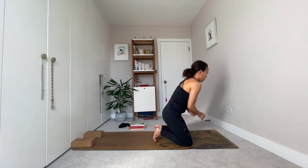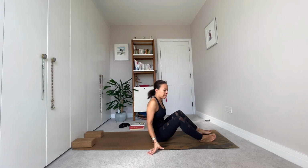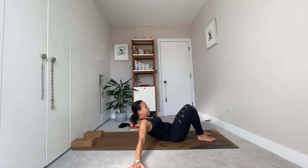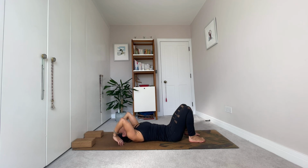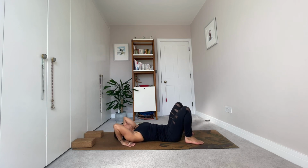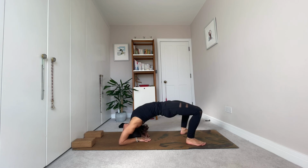So forearm wheel first. Once again, let's start off as though we're doing bridge pose. And coming down, taking the arms back, and then walk your fingertips towards your shoulders. Keep walking them. And then once they're at your shoulders, I'm gonna again come up onto my head and then walk my fingertips back until my forearms are to the ground.